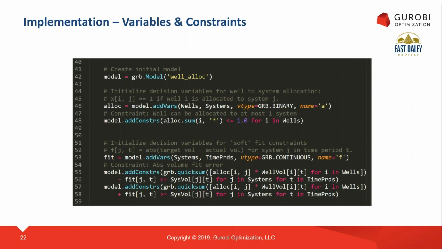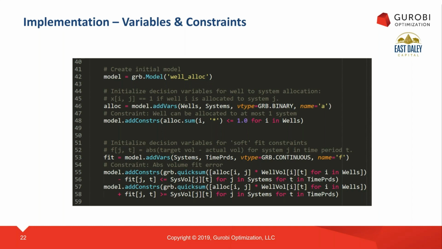Once again, I really like the Python API. A large part of that is that I'm used to writing things in a mathematical sense, for all, summing over, and they've brought a lot of that notation back in with the syntactic sugar that's available in Python. So the constraint reads very much like you would write it mathematically.